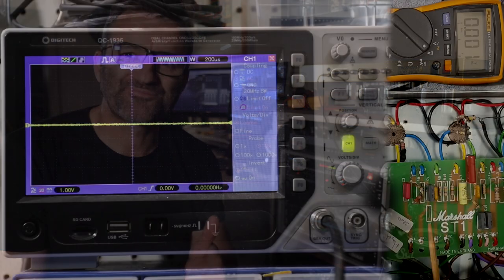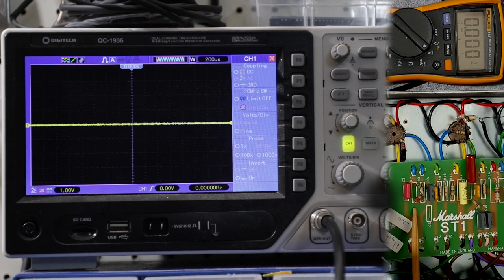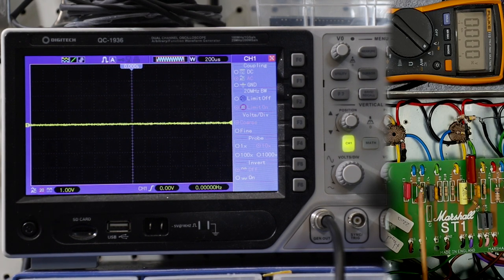Stick around. All right, so we are going to look at the effect of a plate resistor on a gain stage, right? So this is a JCM800 2203 reissue board. If you look closely at this, you can see that this has already been modded, right? The topic of today's video is not to go through the mods. What I want to focus on is what's happening with the plate resistor here for our first gain stage, right?